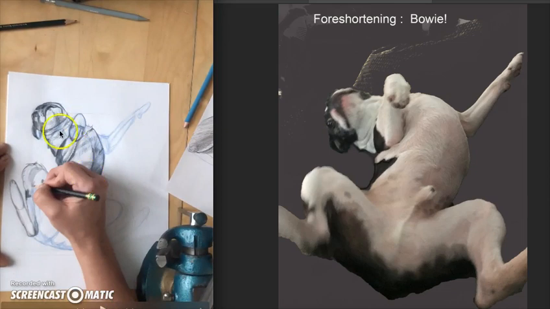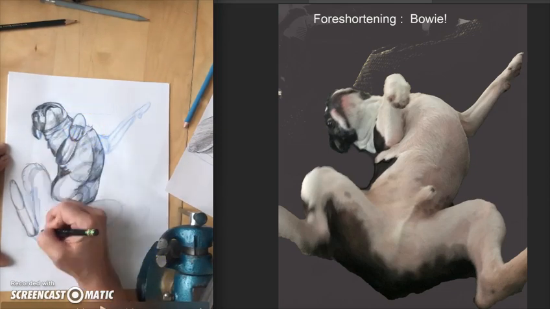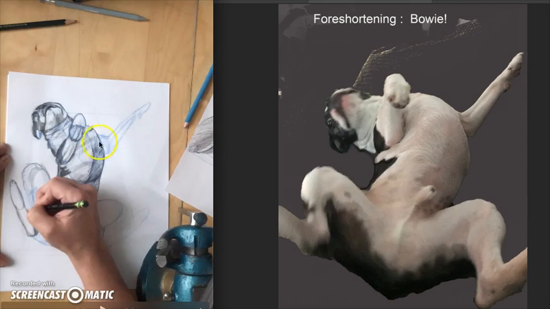Okay, so what I also want you guys to notice is that along with overlapping forms and small objects moving away and large objects that are coming forward to you in space, another aspect of foreshortening that has to occur is the difference in edge. So if you want an edge to sit in front and come in front of a rib cage or a leg in front of a neck, the object that comes closer to the camera or you has to have the darker edge. It also has to have more detail.